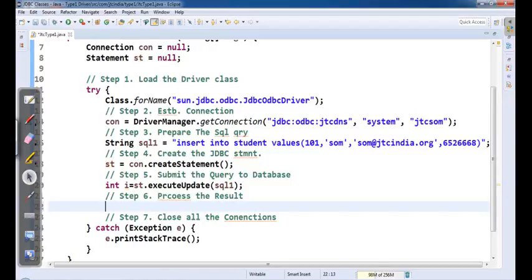I'm writing all these programs step by step. Okay, step 6 is to process the result.